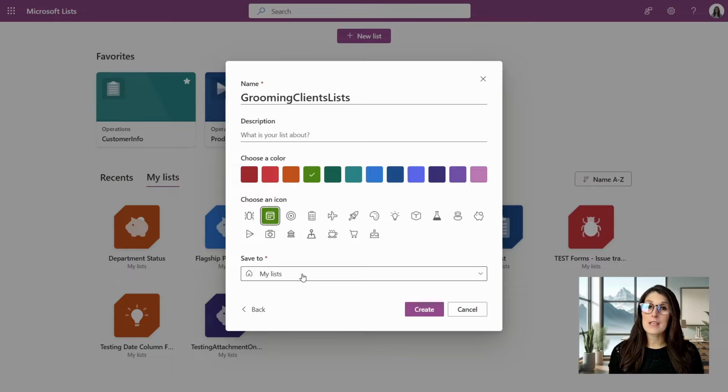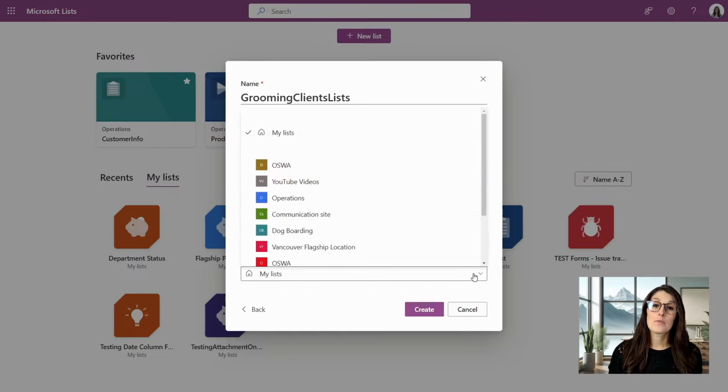Previously, we created the list directly within the Teams channel. And as we saw, when we add a list into that channel, that list is going to inherit the permissions of the channel, which, as we saw, is very important. Now you could go with my list, but that's creating your own personal list. And if you do want to have your own list for tracking your own projects, then that is great. But one of the biggest benefits of lists is the collaboration factor. So by adding this to a team, we are opening up the opportunity to collaborate and streamline our operations.